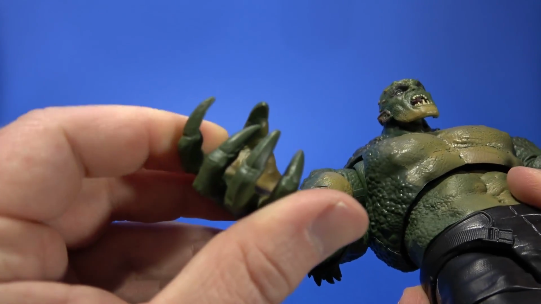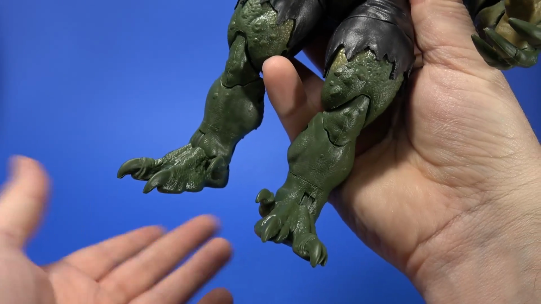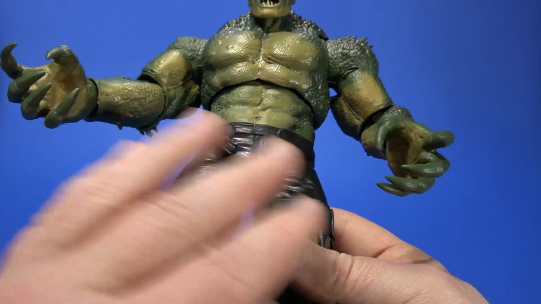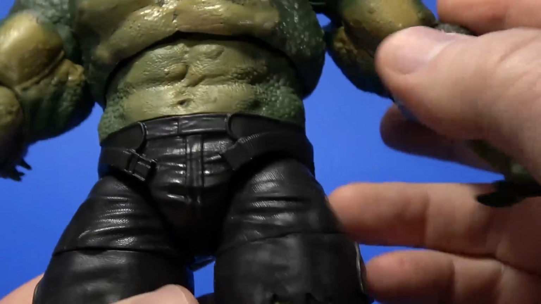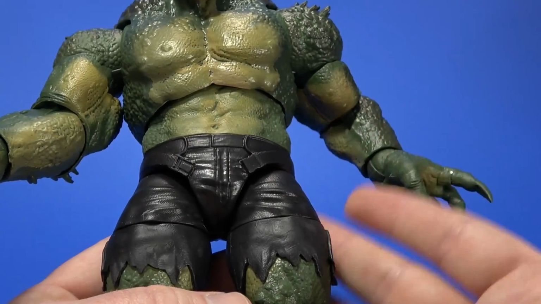I would have loved to see the claws here on the hand painted. Same thing down here on the toes. That would have just stuck out at you. You would have been like, oh my god, that's weird. And then of course I'd like to see a dry brush or something on the pants, because it does have kind of a denim detail there that's completely lost in the murkiness of the plastic.